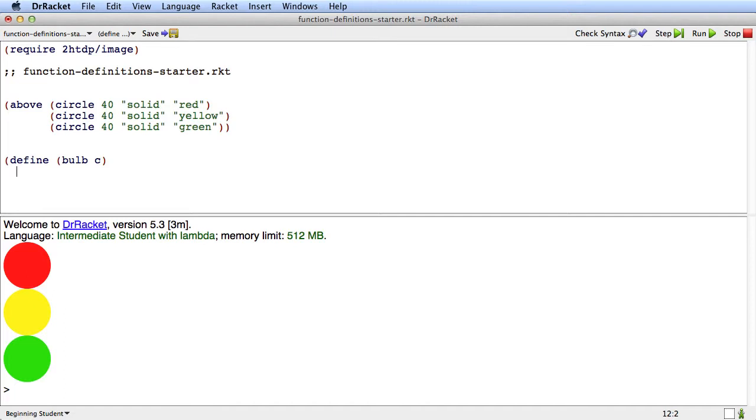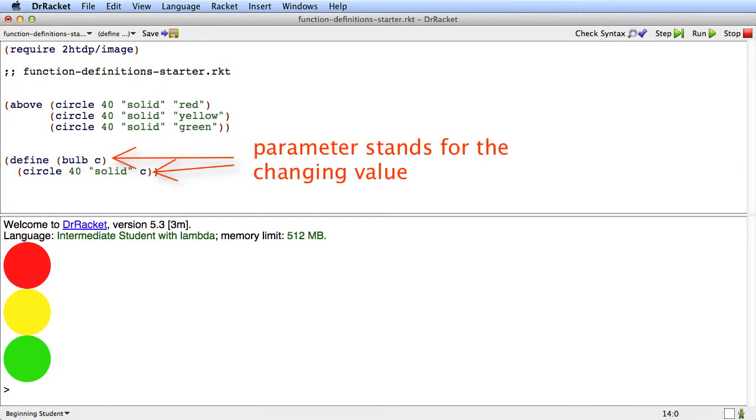And then I'm going to write that the body of the function is circle, 40, solid, and then c. And what's going to happen here, just like in the mathematical functions, is that the parameter c is going to stand for the changing value. And the body of the function is going to use that parameter in the place where it wants to use the changing value.